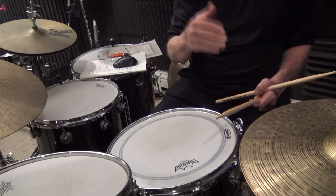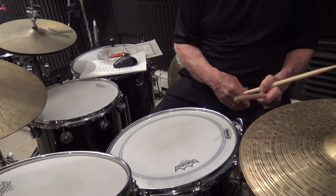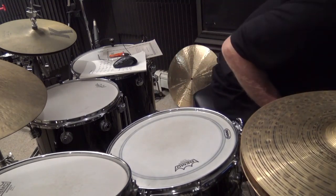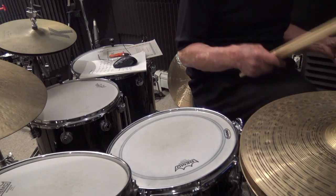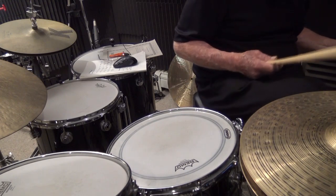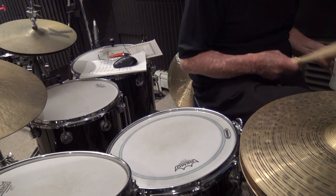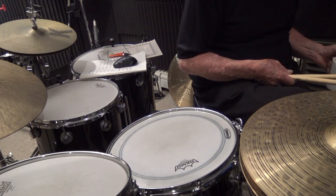Now no matter what you want to do, one of the other reasons why you're doing it slowly is to maintain a consistent sound. An ostinato, like I said before, is a pattern which repeats itself over and over again, not only rhythmically, but sound-wise. You've got to try to maintain that.